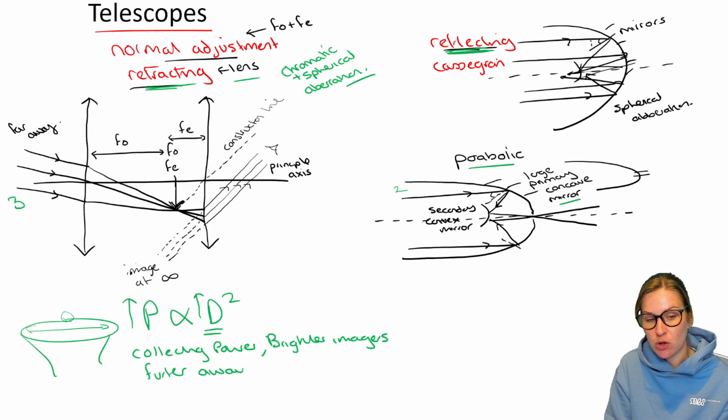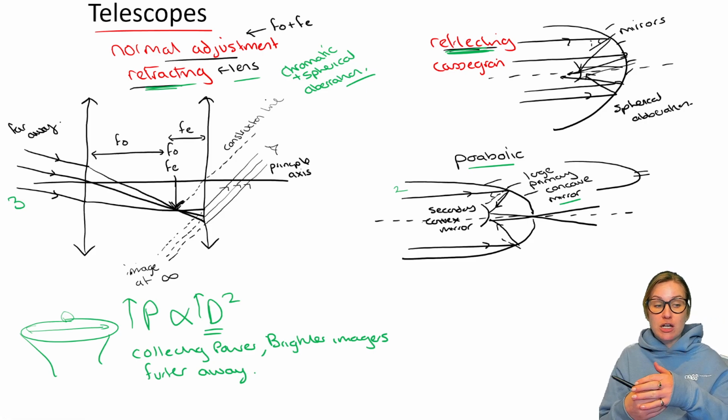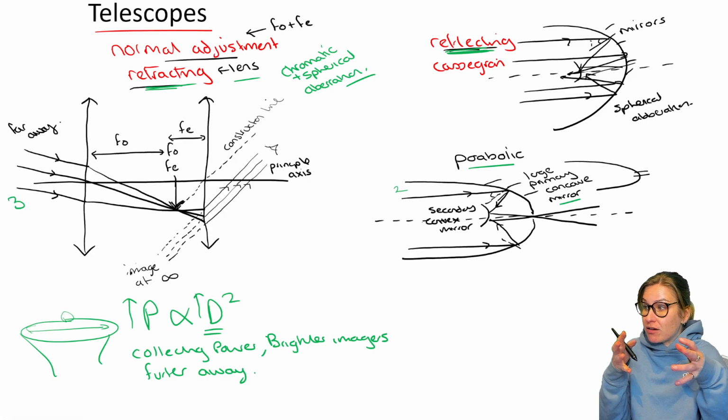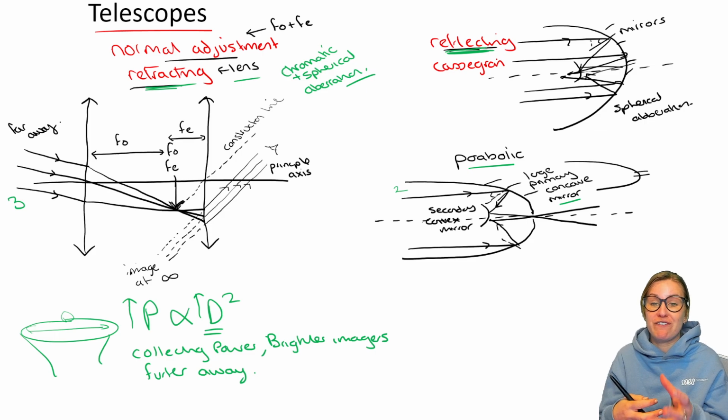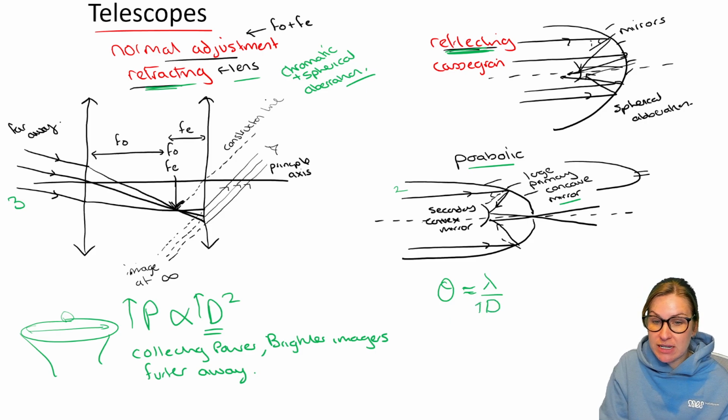So we can see more distant objects, because before, the distant objects were too far away, they were too dim to see. But because we now have a large diameter telescope with great collecting power, we can now see those really faint objects that are really far away. The last thing when you're comparing your telescopes is the minimum angular resolution, which is roughly equal to the wavelength of light we're observing divided by the diameter of that lens.